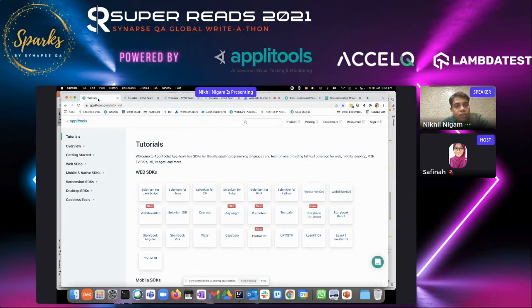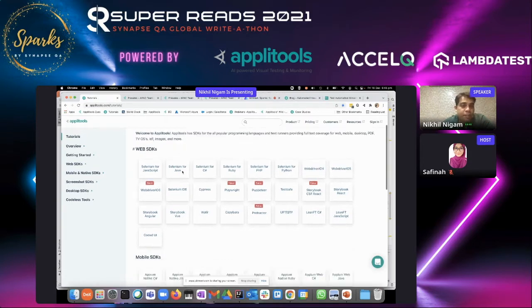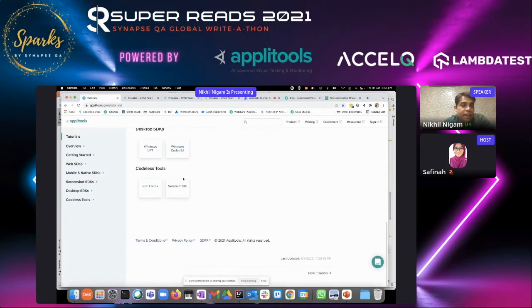We also support some other tools, and you can be in touch with us for your particular use case, and we can help you understand how to solve that problem. But in a sense, we have a very good integration with most of the major technologies around for testing, and not only web but mobile, as well as things like PDF or codeless testing can also be done, right?